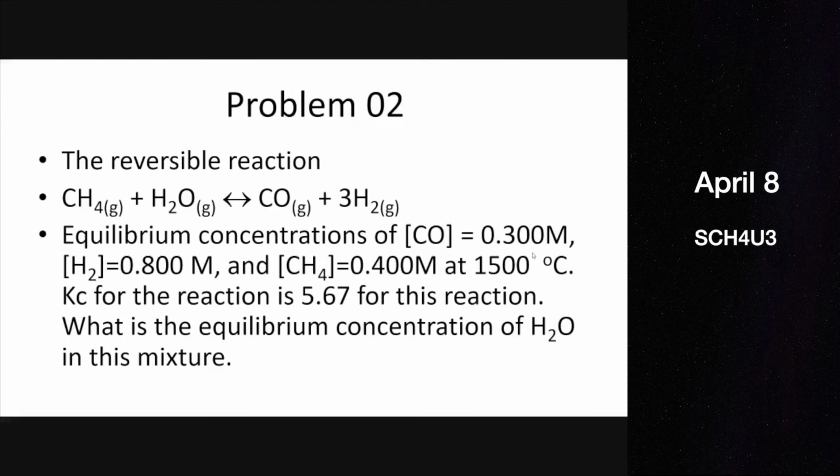Equilibrium concentrations. The important aspect is we are using the words equilibrium concentration. So this value is the concentration of carbon monoxide when the system has achieved equilibrium. The problem is pretty simple and straightforward. We are giving you the equilibrium concentrations. In the previous case, we said we have the equilibrium concentration of one of the reactants, but here we are giving you all the values. So all you do is write the equilibrium constant expression and then do the calculation, a straightforward calculation. So we will see how it goes.